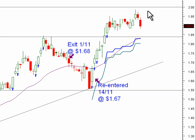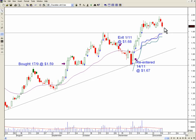But we'll wait and see what happens before I take any action right now, because at the moment it just looks like the share is falling away and having a bit of a breather from its current activity. And this is just one of the many shares that I have open at the moment, which I'm having a great run on. And I'd like to share another trading example with you that I opened yesterday, so I'll just close this down.